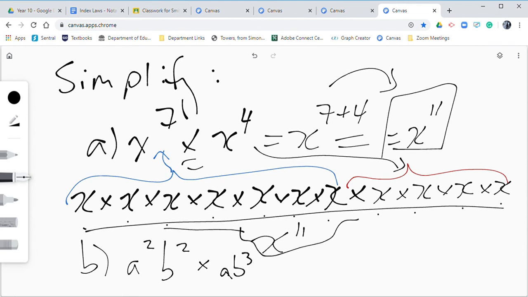So what you can do is you can reorganize it to be A, and then I do 2 plus, and the exponent right here is 1. We just don't write our 1s. And B, and then I would do 2 plus 3. So what's 2 plus 1? It's 3. B, and what's 2 plus 3? And that is 5. Hope that makes sense.